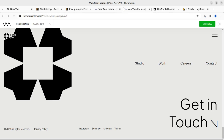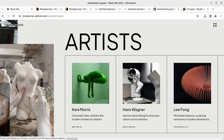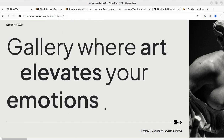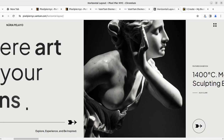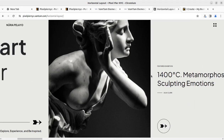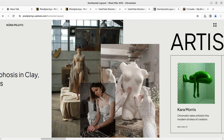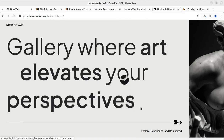What we are targeting in this video: we are going to create a horizontal layout website using this Pixel Piranic WordPress theme by Vamtam. This is going to be a perfect suit for the creative agency — a unique creative agency — if you are really looking for creating a website that is unique in look and wonderful in working, this can be a very good choice.